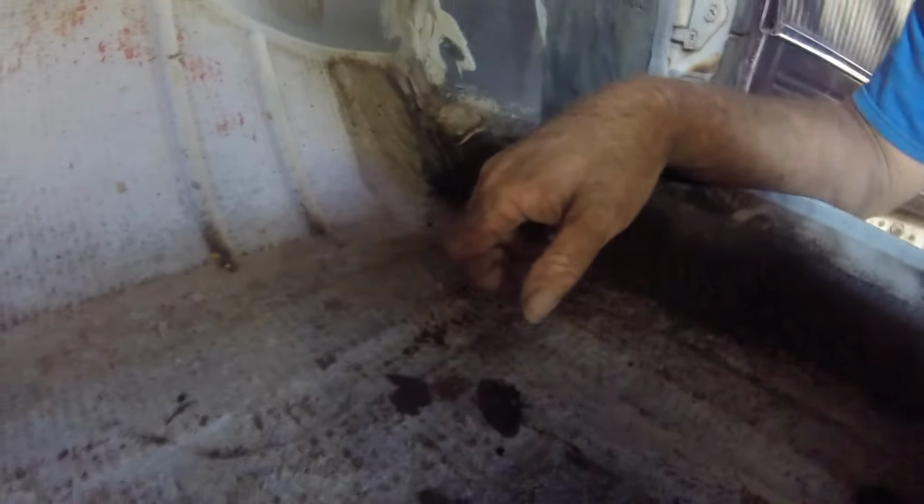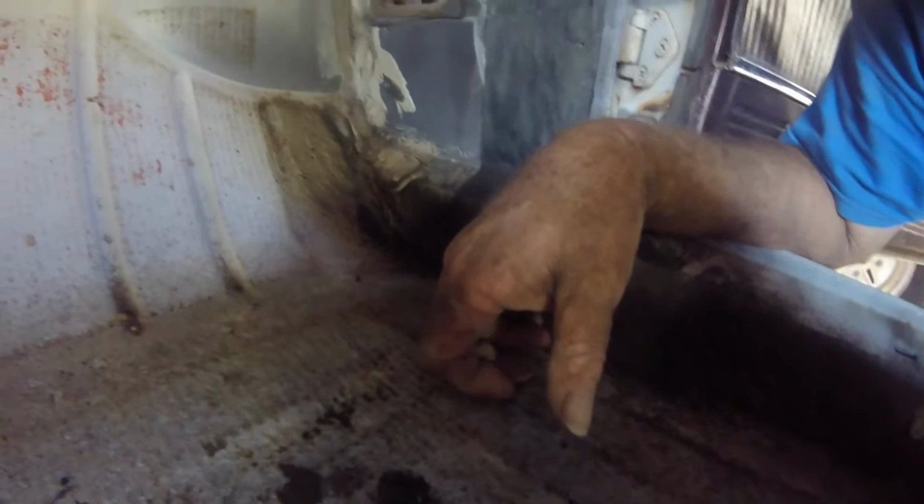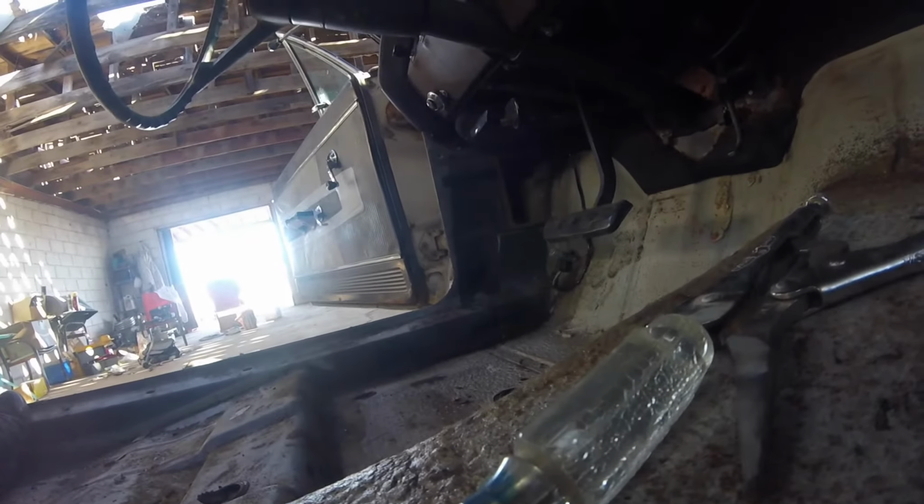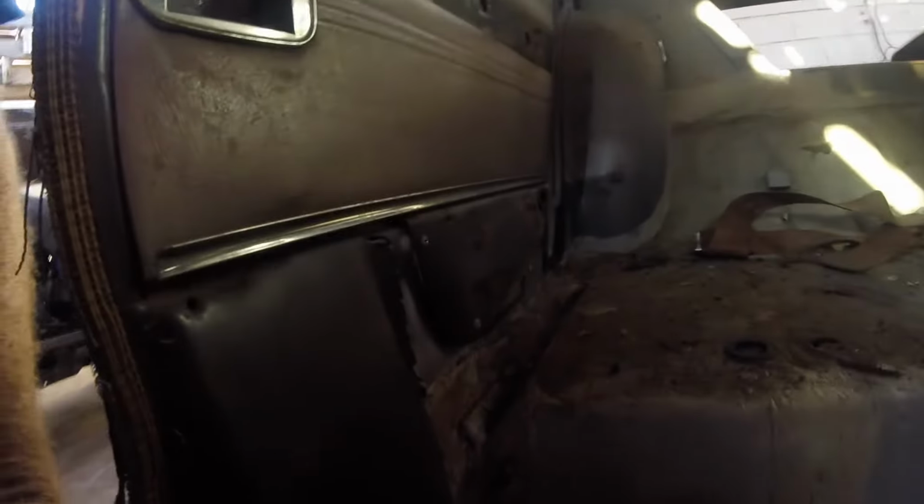I'm looking at some weird stuff. So I don't know if this has been worked on or not, but this is all really rough here, and that side's been welded in with a little patch panel. Back here you've got this panel right here on the passenger side door, but when you look at the driver's side, it's a different color. So I don't know if they just ran out of parts. It's really kind of strange.